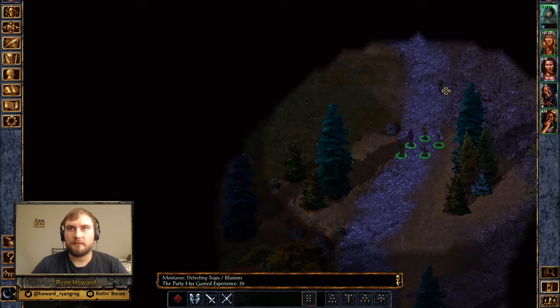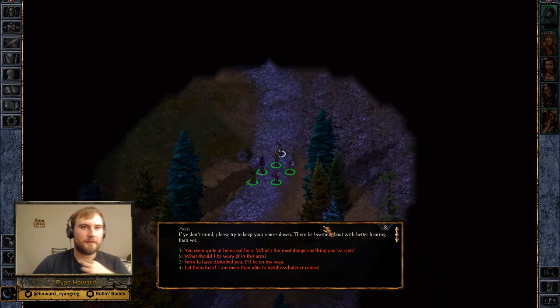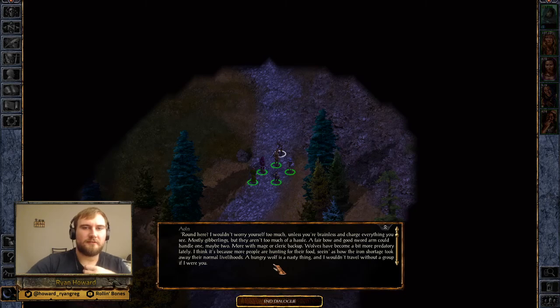Hello, pal. Ooh, what's going on here? If you don't mind, please try to keep your voices down. There'd be beasties about with better hearing than we. Around here, I wouldn't worry yourself too much unless you're brainless and charge everything you see. Mostly gibberlings, but they aren't too much of a hassle. A fair bow and a good sword arm could handle one, maybe two. More with mage or cleric backup. Wolves have become a bit more predatory lately. I think it's because more people are hunting for their food, seeing as how the iron shortage took away their normal livelihoods. Hungry wolf is a nasty thing, but I wouldn't travel without a group if I were you.